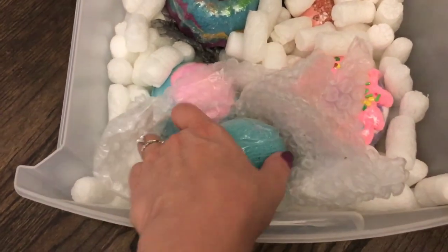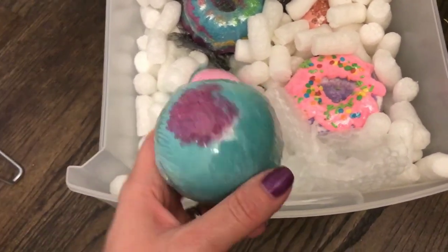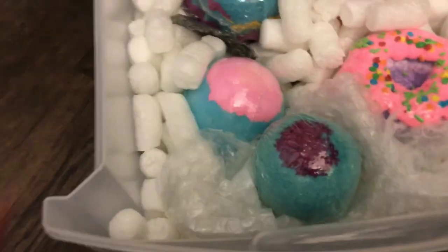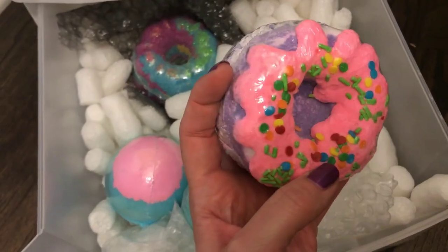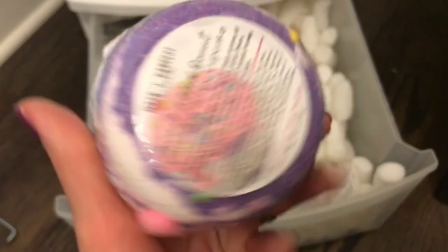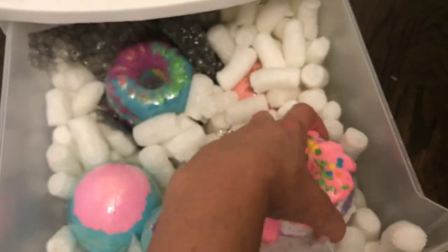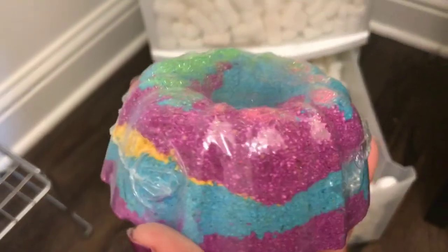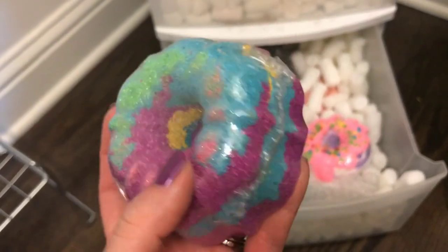This is my second favorite drawer - I've got a lot of Philly Fizzlers in here that I can't bring myself to use. It's not just that - it's that I don't take the time to sit in a bath I know I'm going to love without doing a demo. This is Our Secret Crush from Moon's Harvest and I've reordered it several times. I just reordered the Lavender Honey Donut because I love that bomb - it's sweet and lavender, calming, beautiful, very moisturizing, and it's got some bubbles. The Fairy Garden is my very favorite from Philly Fizzlers besides Blow Me a Kiss - I need to use it because I've forgotten how good it is.